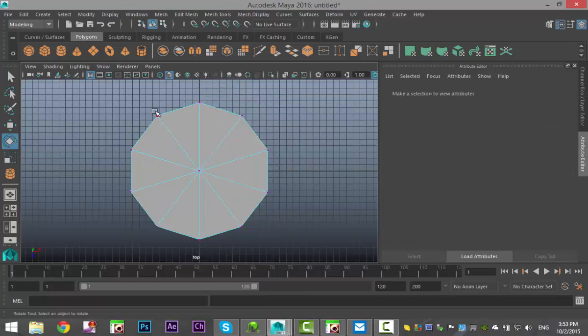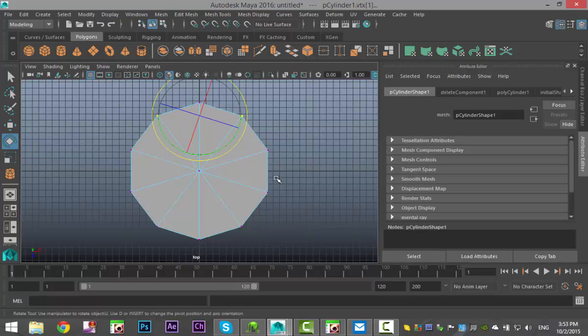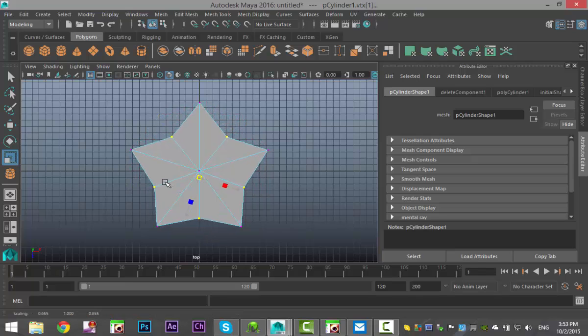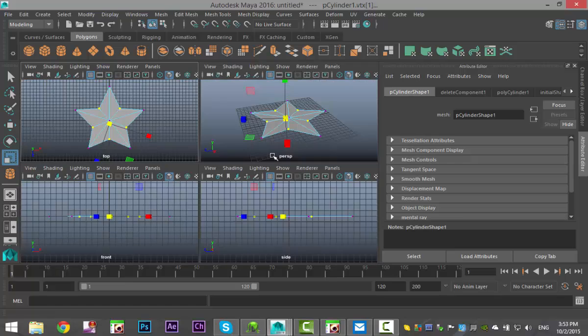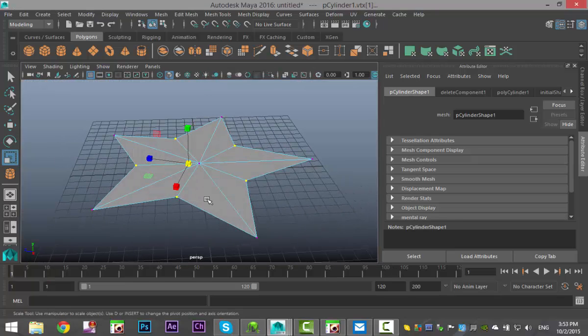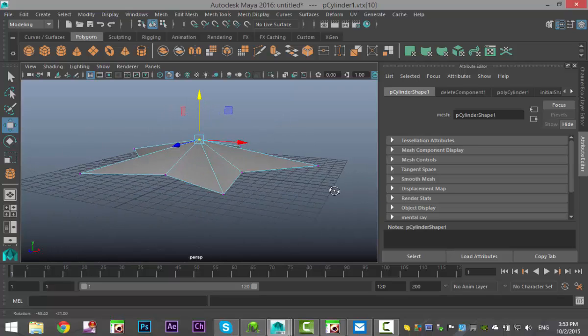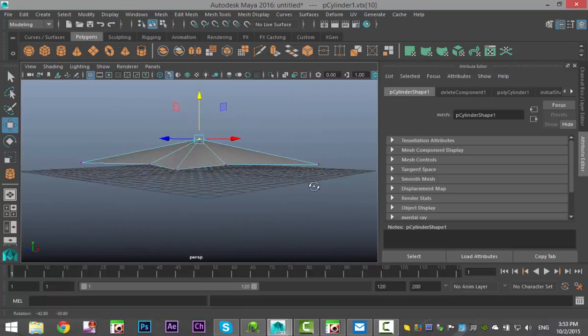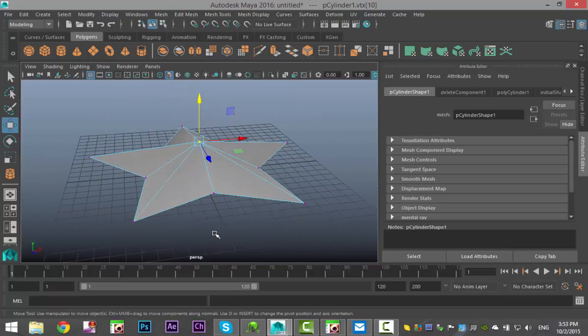Then we're going to right-click at our vertex. We're going to take these two vertices, skip one at both sides, and take this one down here, okay? We're going to hit R to scale in, and let's bring that into the shape of a star, okay? And then we're going to go in and take the center vertex, hit W, and bring that up. Okay? Now, I want the weld lines, if you will, to be very distinct once this is textured.